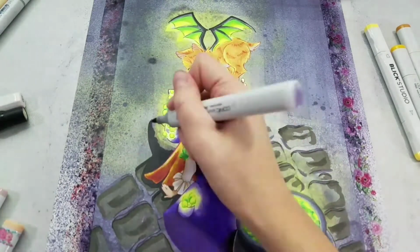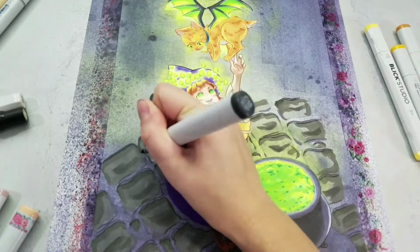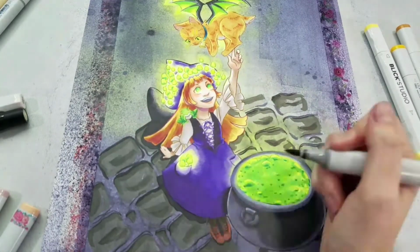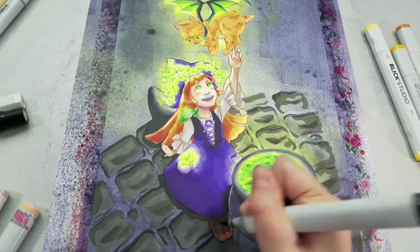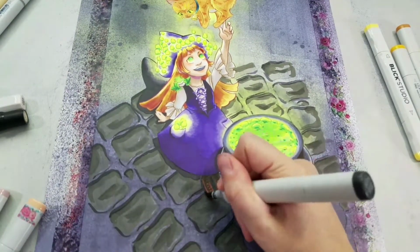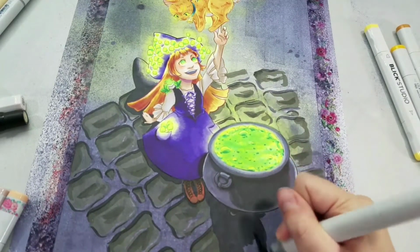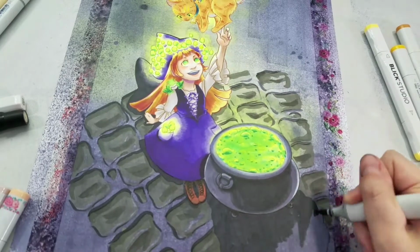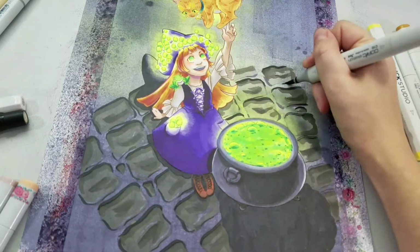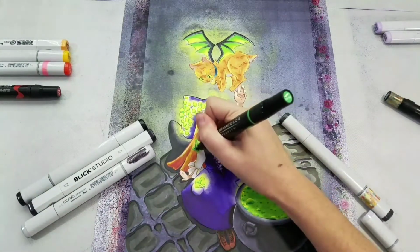So for the shadows, I'm filling it in now with C10, which is a really dark, cool gray. And I'm going to use that to fill in the shadows on the stones as well. For the stones, I started with W4, and that really desaturated things a lot, which didn't work so well in our darker areas, but worked really well in the glow from the cauldron. And then I went over that with W7. I did another layer of W7 on top of that to build in those little dips in the stones. And then I'm going to use W8 to further shade it.